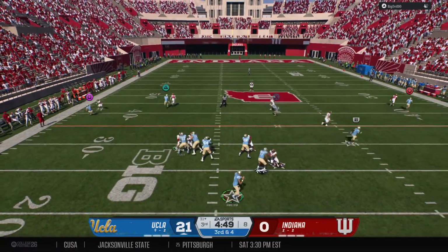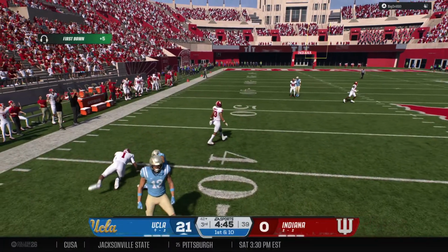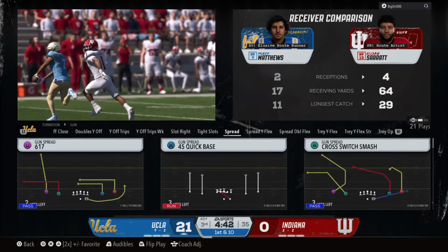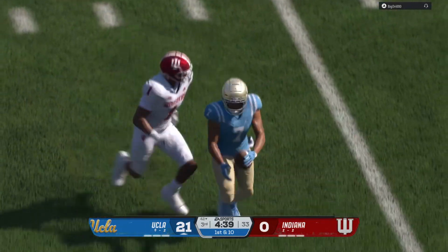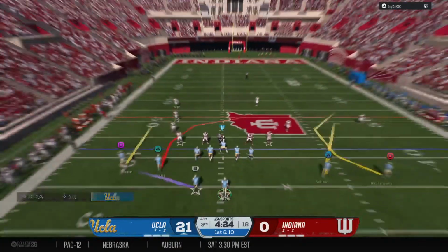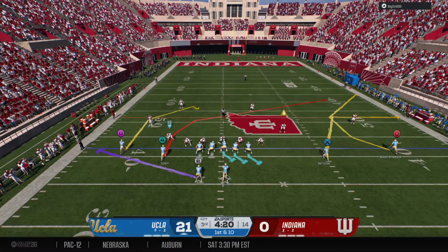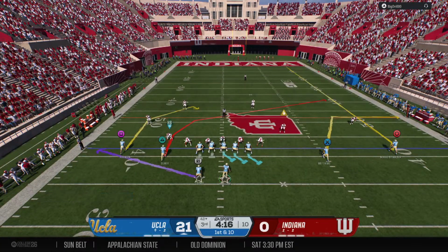In the gun and looking to throw on third down. With the catch, it's Matthews. Good job running that route to get past the sticks because he got nothing after the catch. To be honest, I think the quarterback was a little bit surprised himself at the play call that came in that time. You've got a 3-possession lead here in the third quarter of this game. You're probably expecting some short throws, some runs. And this play caller is still asking for shot plays.